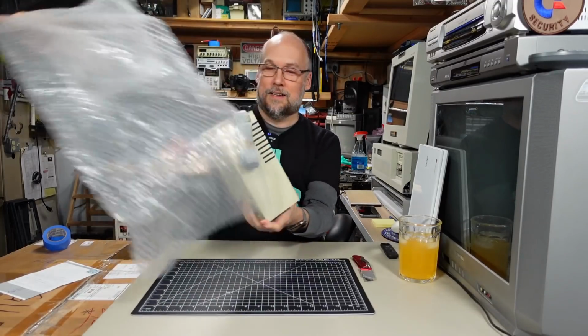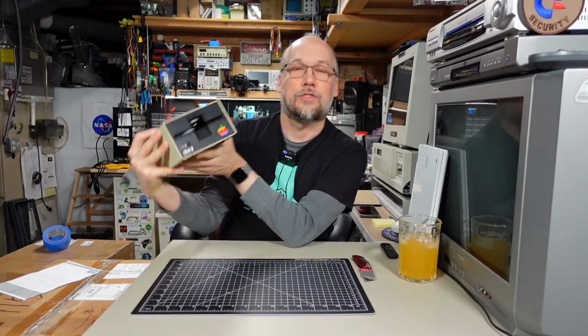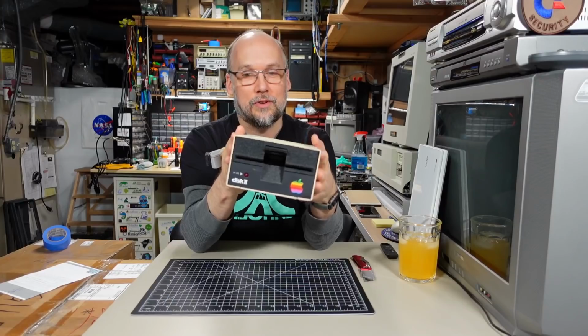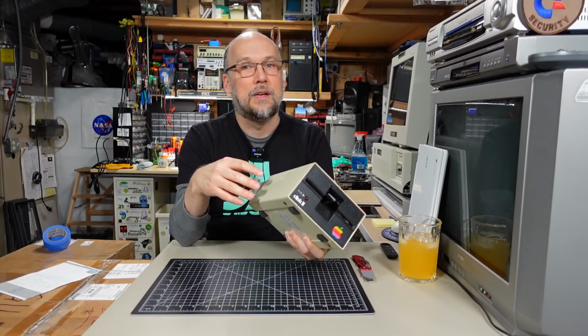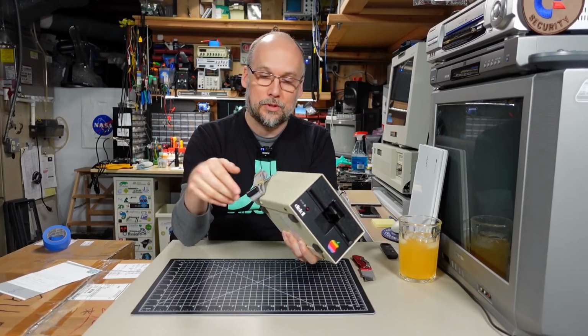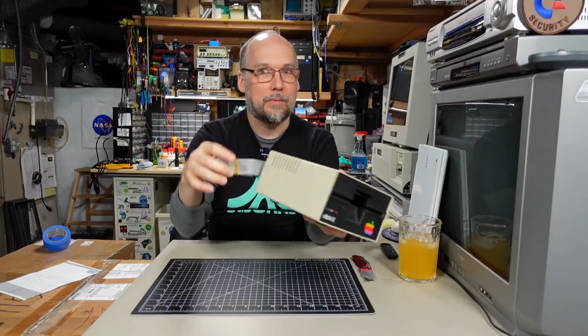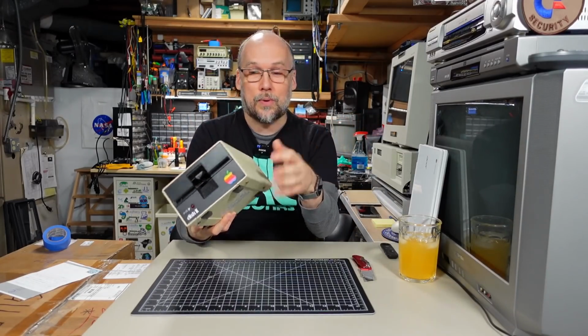Yeah, look at that. It's an Apple Disk II. This was Steve Wozniak's brainchild, these drives, and pretty common on the Apple II, Apple II Plus, and often used on the Apple IIe as well. And it's the later one because you can tell it has the gray cable as opposed to the rainbow cable. Doesn't really matter though, they all work just as well. Cool, thanks very much. Let's test this out on the bench.